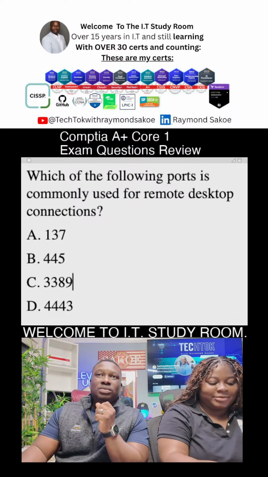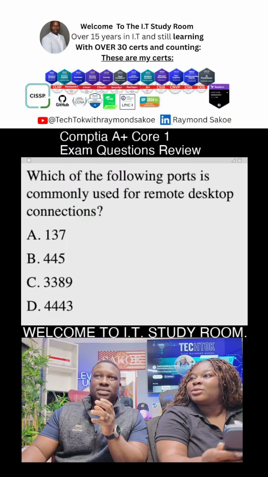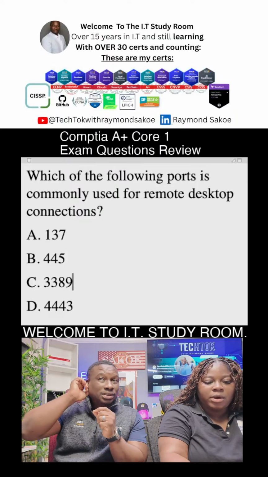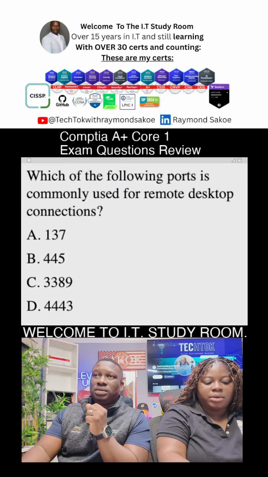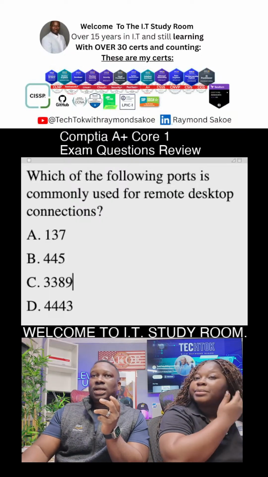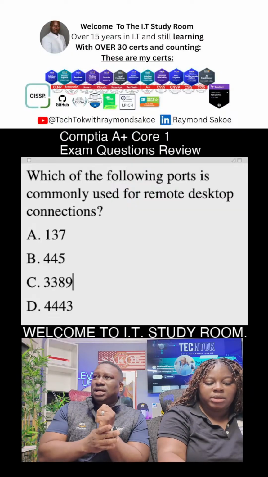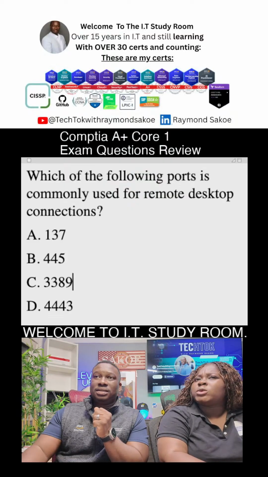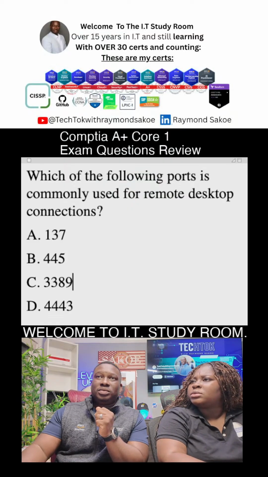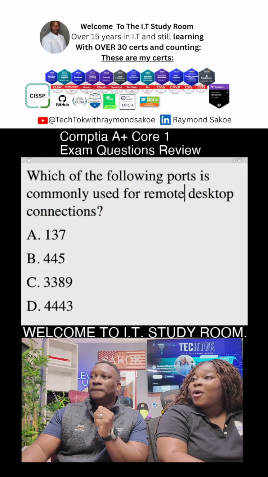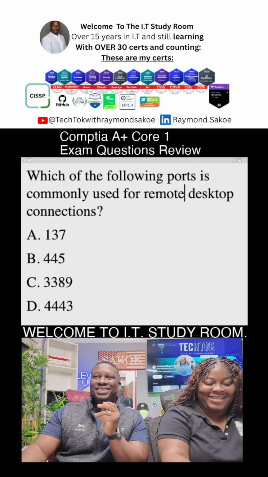Okay, so the answer would be C, which is 3389, which is the Remote Desktop Protocol. All right. You gonna explain? Because we had a couple. Hi, William. RDP is always 3389. Okay. Where does it say RDP in the question? Remote desktop, that's what RDP is. Yeah, remote desktop. Oh, I was three years older. I never knew.